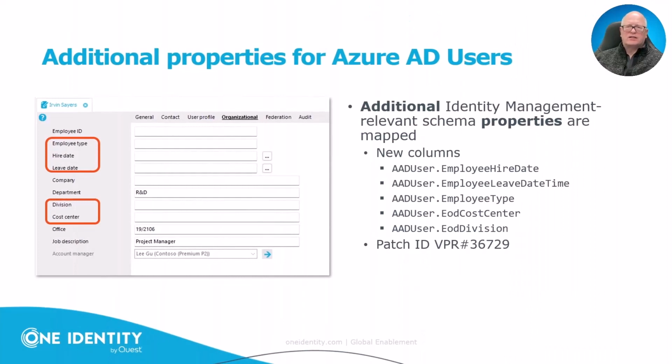If we then just look into additional properties for Entra ID users, this is then not a feature of these roles. Then you can see there is a little bit of change on the AADUser. We see here something like the employee hire date, the employee leave date time, employee type, and such. There is as well the cost center and the division. This is stuff which is new more or less in Entra ID, or new in the API, and it is now as well part of the Identity Manager.